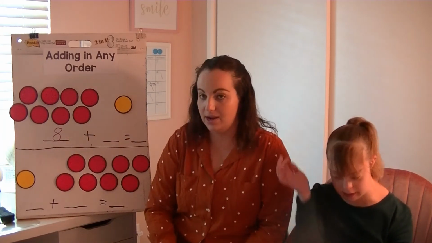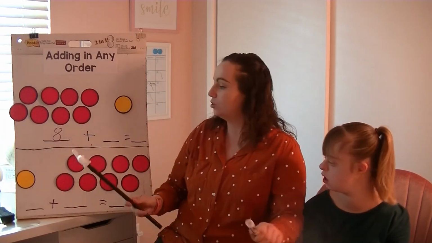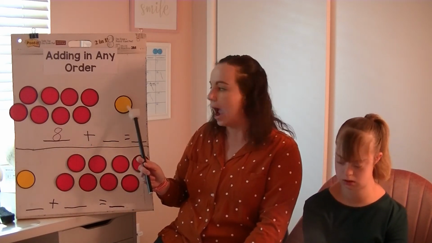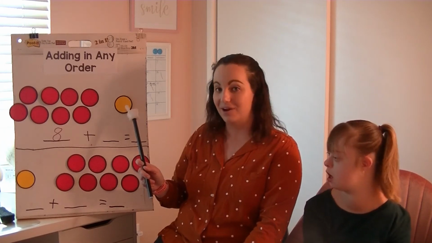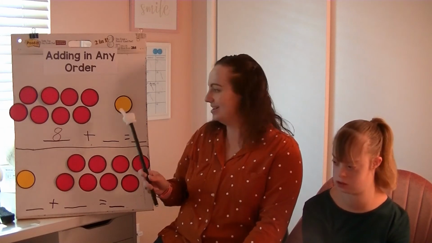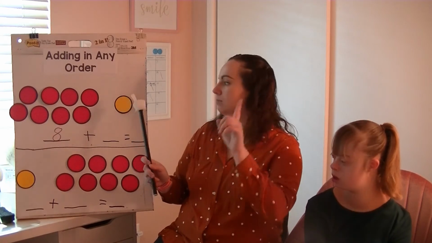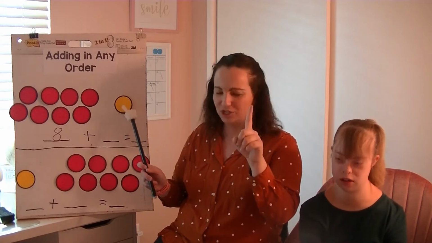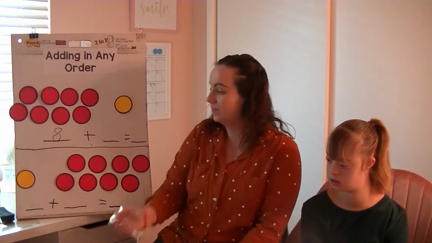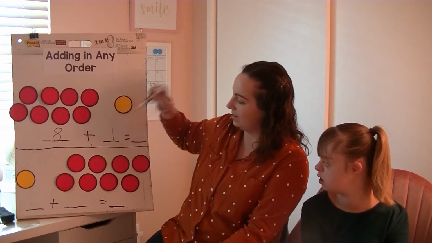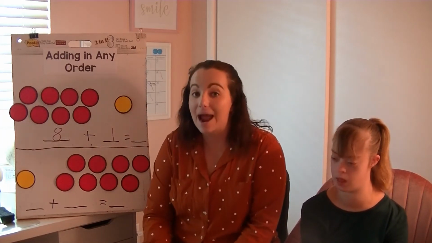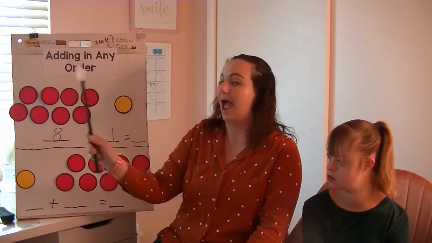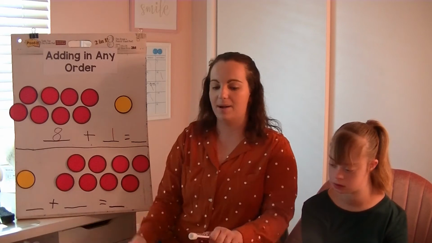So I'm going to take my writing tool and write 8 for that first group. Then I have more counters to add, so there's the plus sign. How many yellow counters do I have in this group? Get ready to count with us. Ready, set, count with me. 1. How many yellow counters do I have? Just 1. So I'll take my writing tool and write 1 right here. Awesome.